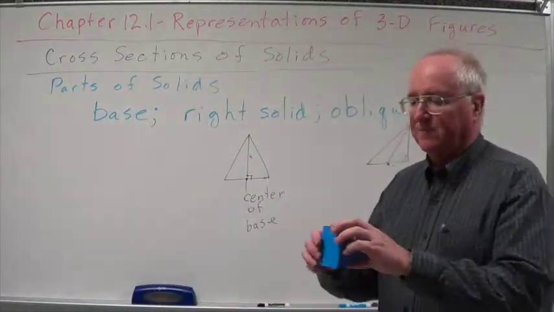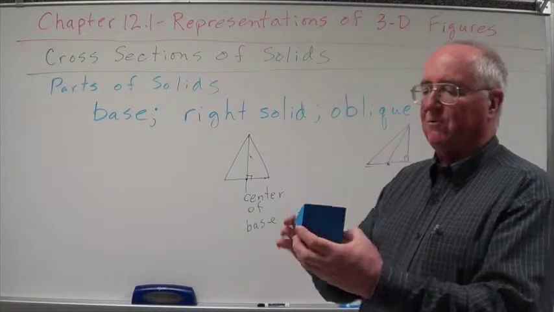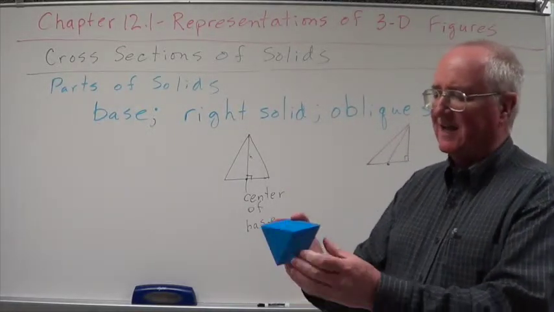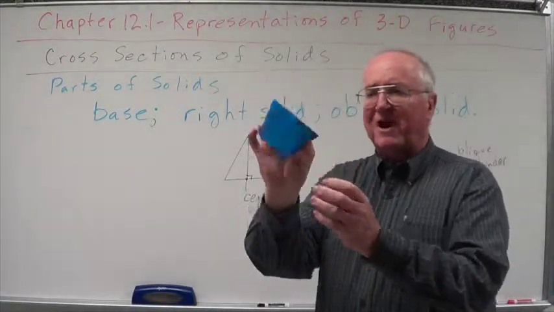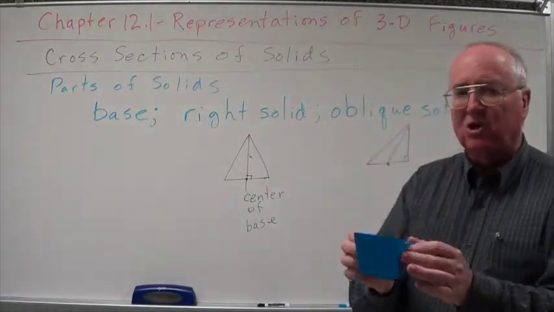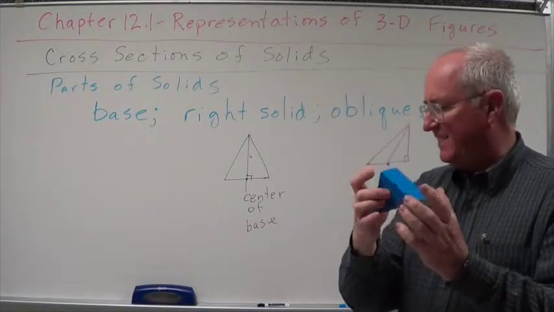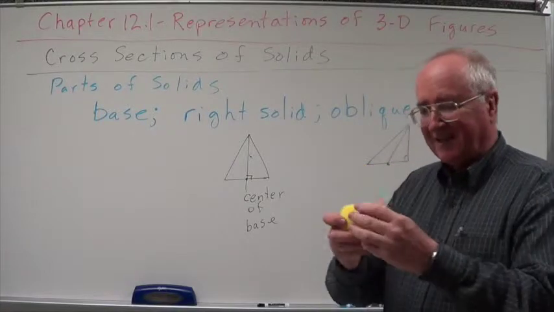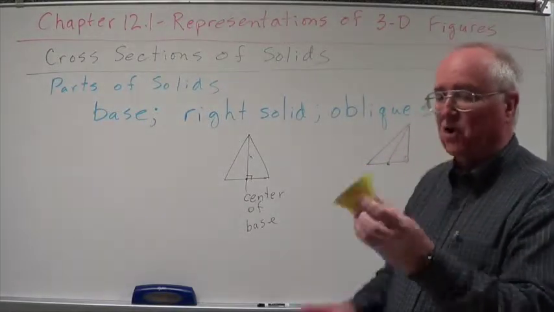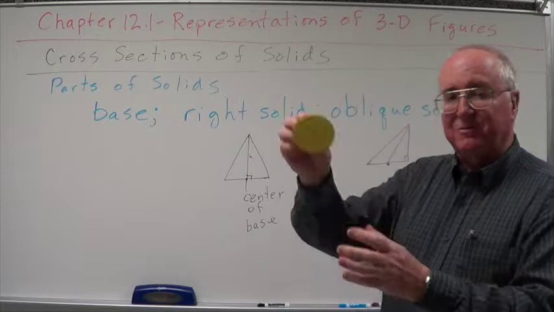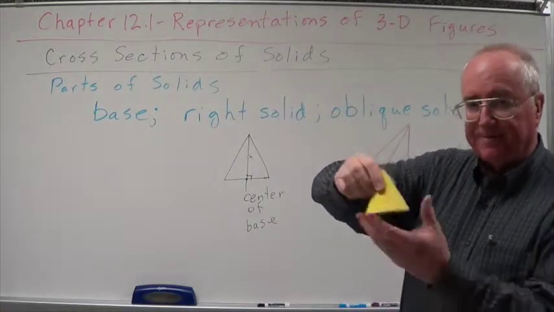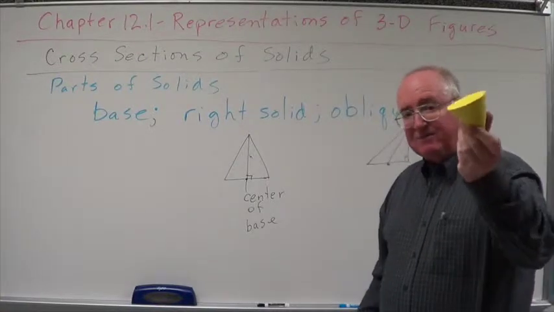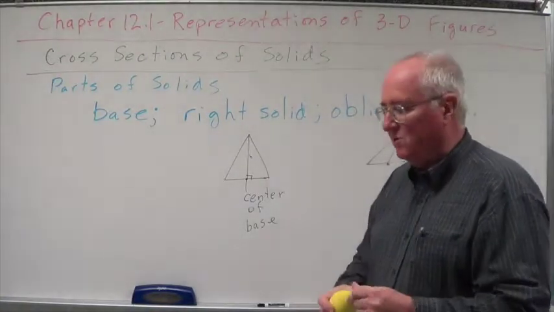Here's another one. What 2 sides are the same? Well, I have 3 sides that look like squares, but that's 3 sides. I need 2 sides that look the same. Oh, I have 2 triangles. So this would be a triangular prism, because it has 2 bases. Okay, what's this? Round, base is a circle, comes to a vertex. This would be called not a pyramid, but a cone. So this would be a circular cone. They could have elliptical cones.